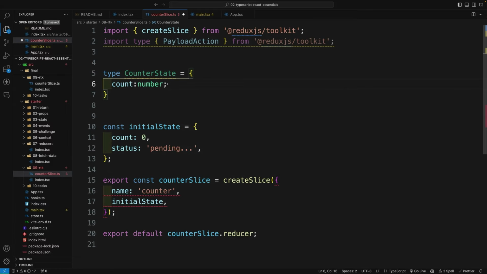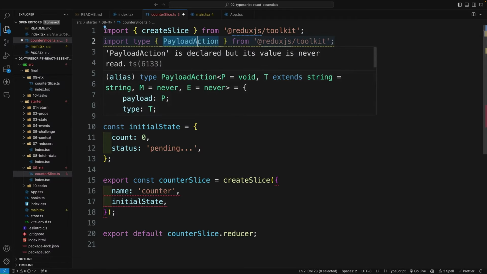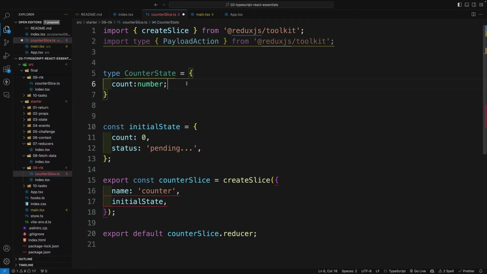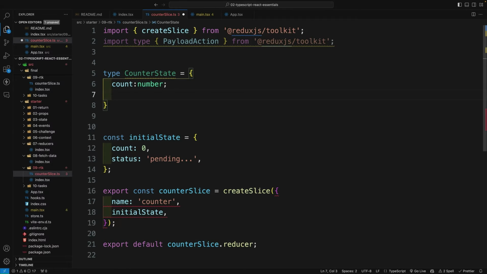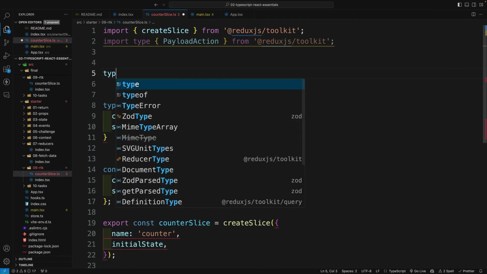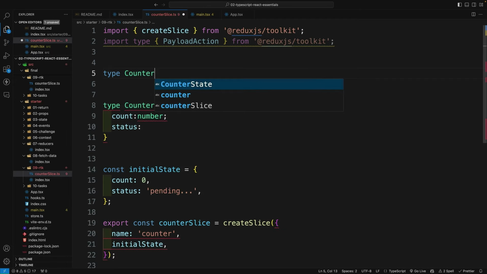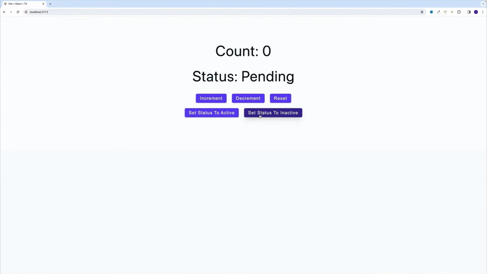And then when it comes to status, I'll actually set up the literal type because we'll use it later to provide a proper type to the payload action. So we might as well set it up separately. So let's set up a status, but instead of setting it up as a string, I'll actually create another type. I'll call this CounterStatus. So this is essentially something we control when we add that payload over here.